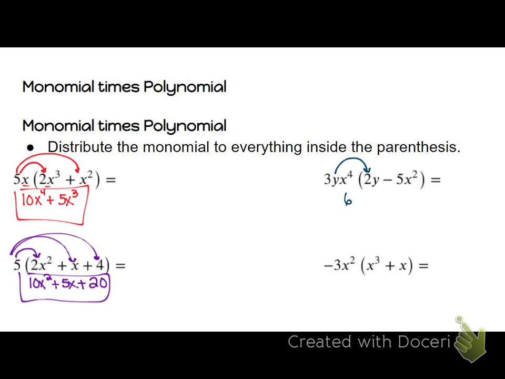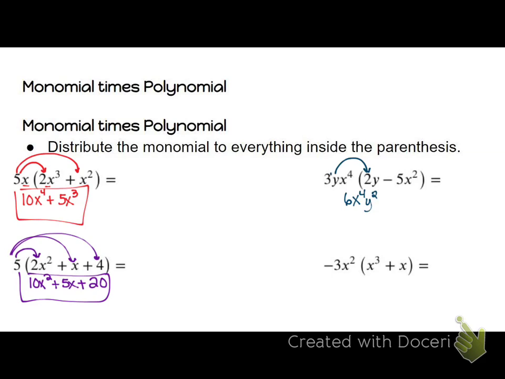So I have 6. Let's put our variables in alphabetical order. So what comes next? X. Okay, so I have x to the what? 4th. This 2y here doesn't have an x, so I just go ahead and bring down my x to the 4th. There's nothing to multiply those exponents to, okay? Now what about my y's? How many y's do I now have when I distribute? 2. Y to the 2nd, good.